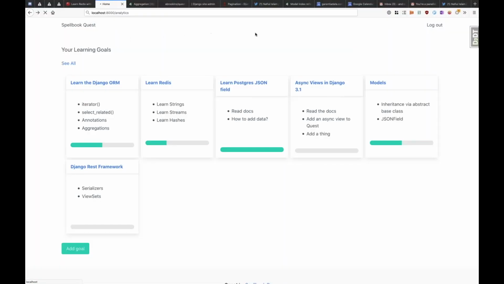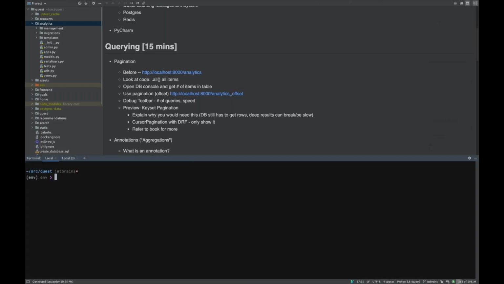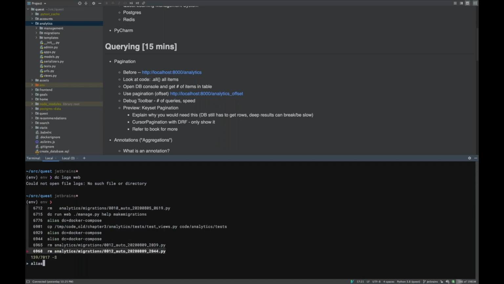Now, Django debug toolbar could help us if the view could load. And we might also look at the slow query log in Postgres, but we kind of know where the problem is. We're looking at this particular problem. This page isn't loading. We know the app is up because we can see the logs.